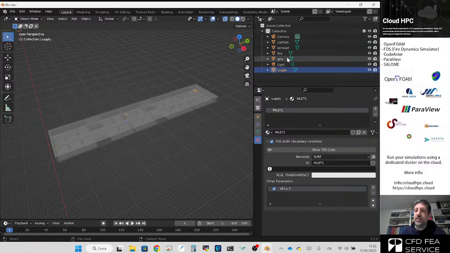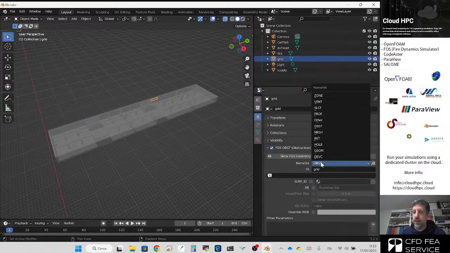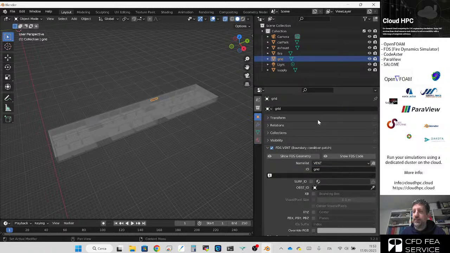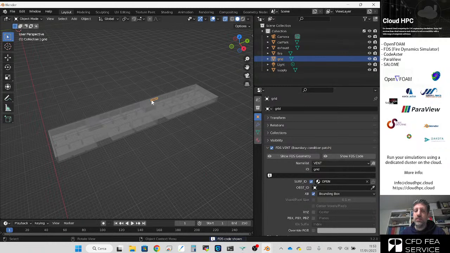So for this, we also have to define a grid. This is another vent in which we define an open boundary. I need to activate that as well. This means that this vent is an open boundary, and it allows the vent to balance the mis-flow between the supply and the exhaust fan.